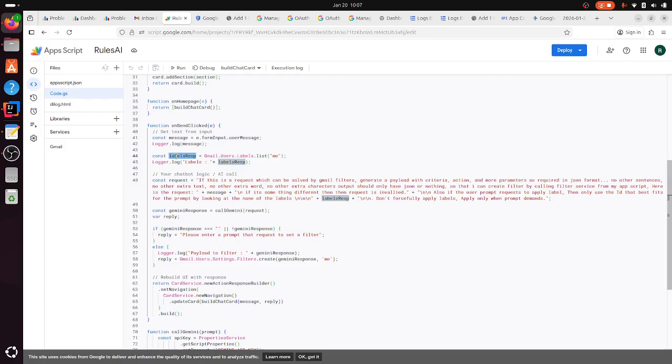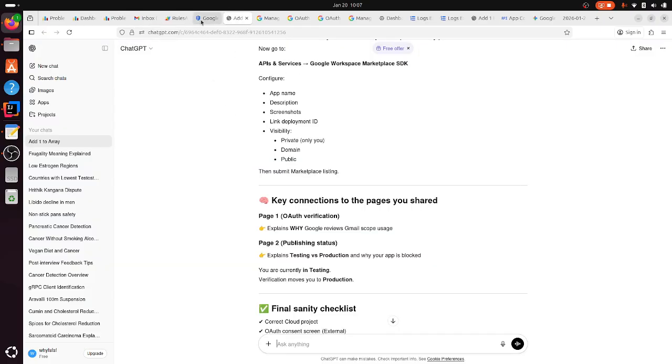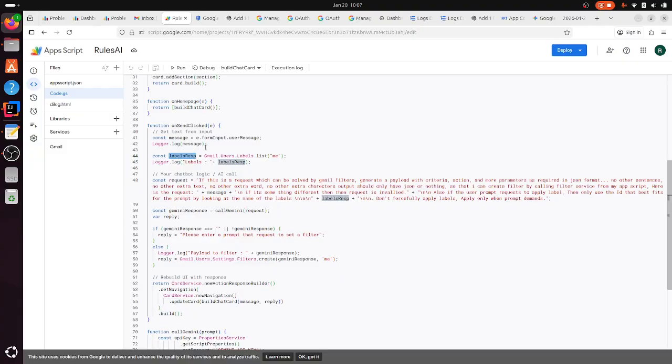So these labels will have details like inbox ID, URLs. I have created a label for Codeforces. So all those details will come into these labels.